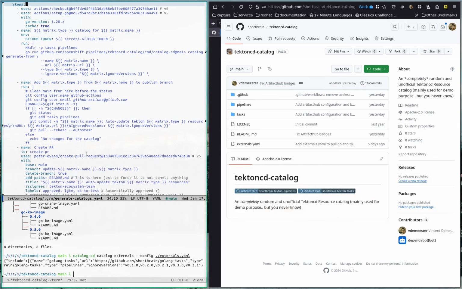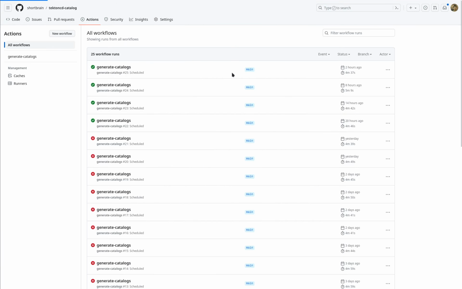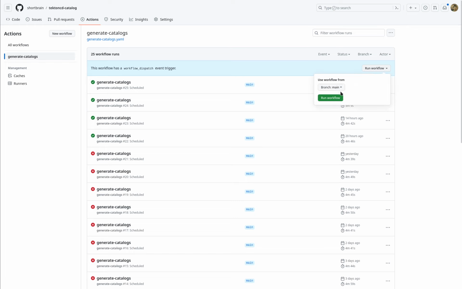And so the idea is that then we'll use generate from instead of generate. That allows us to reduce, like to do each repo on their own, and then it's going to create a PR. So if we go back to Tekton CD, it's executed from time to time. It executed 2 hours ago. I think it's executed each and every 6 hours, but we can run it by hand.